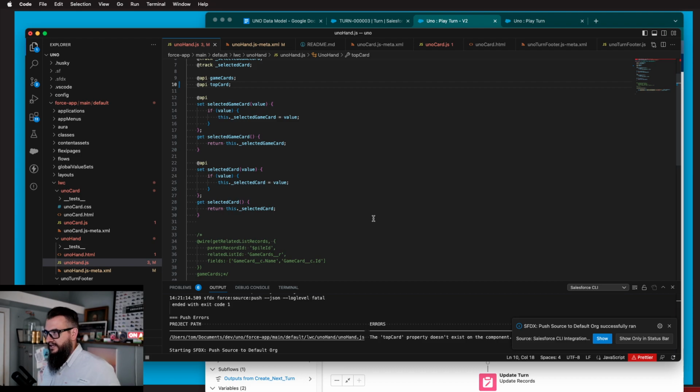The top, because I can't pass in game card with its related card. I could do that if I was querying through Apex and brought it back, but we haven't written any code. Well, the only code we've written are for invocables at this point, so we're not gonna try to avoid that. But I'm gonna need, this is top game card. Let's see, is it gonna let me change my settings here?